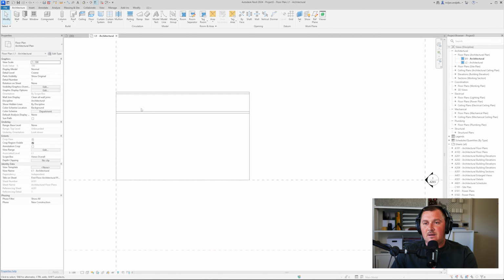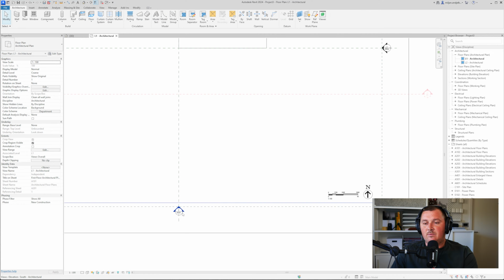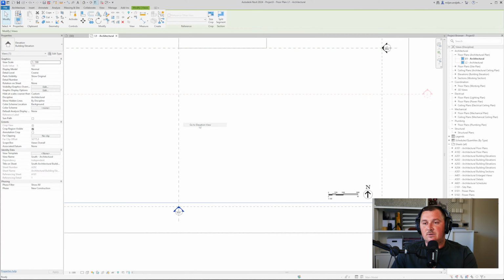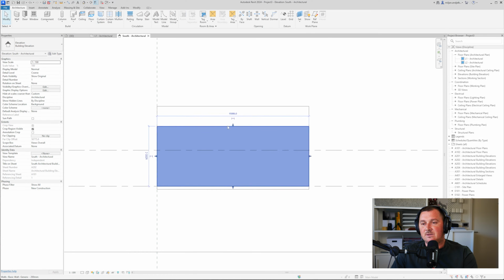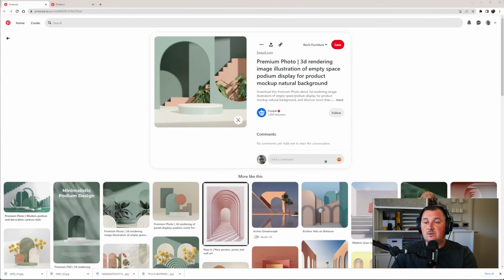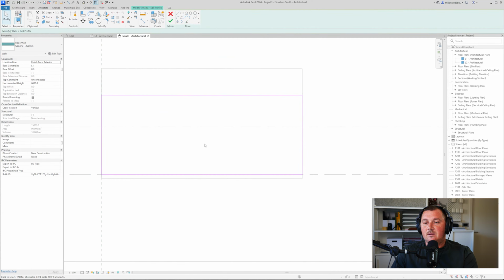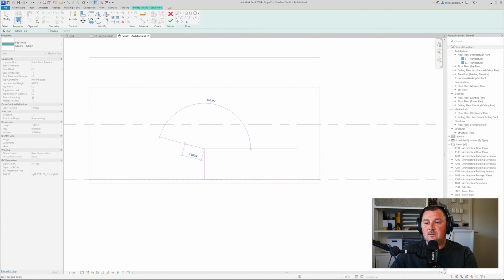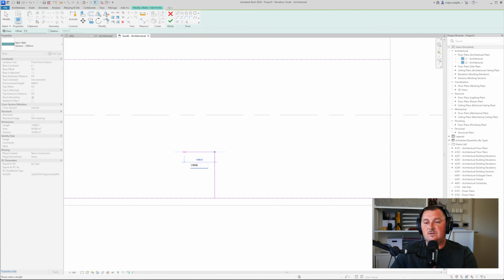And then I will open this south elevation view. I will select this wall and go to edit profile. I would like to create those openings over here. So let's go to edit profile. I will take this one from the middle, let's say 2 meters, and then 2 meters width.